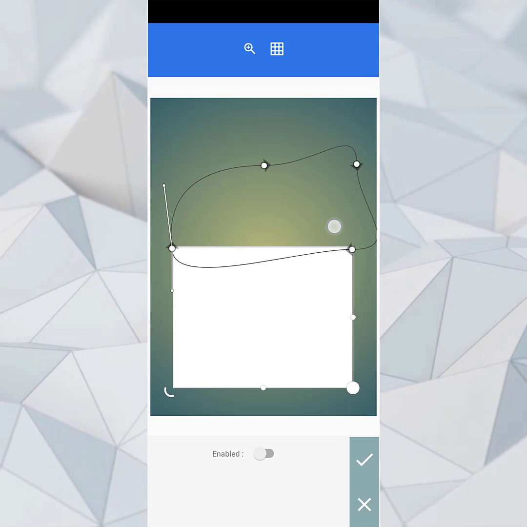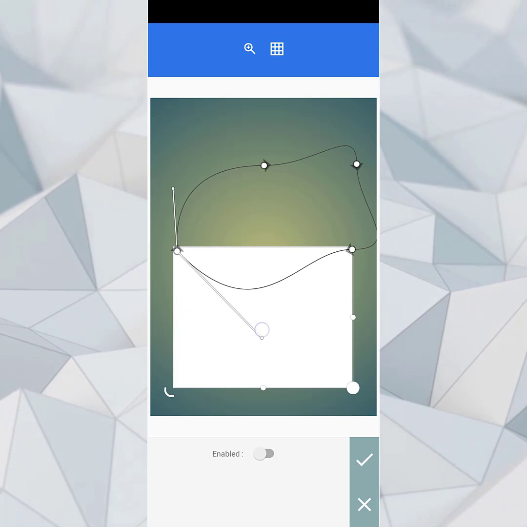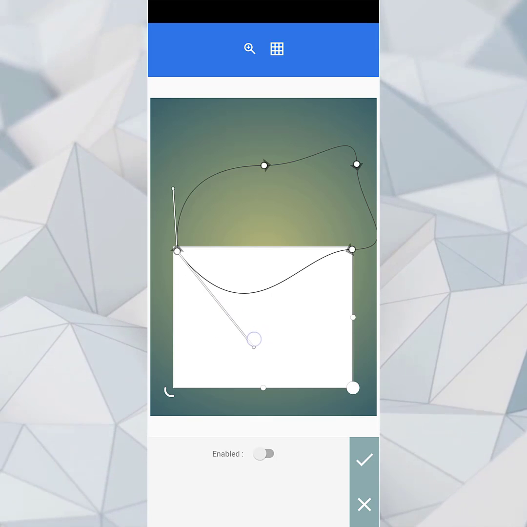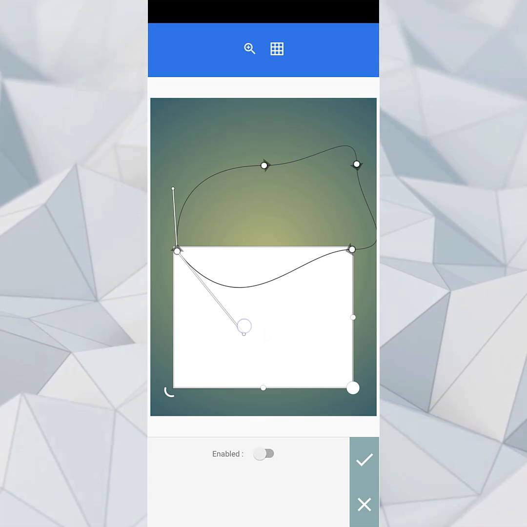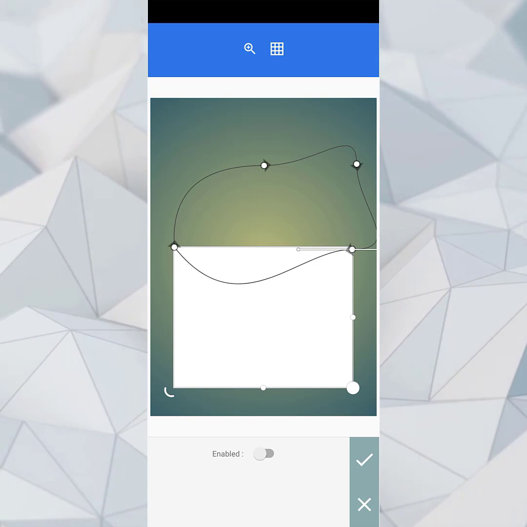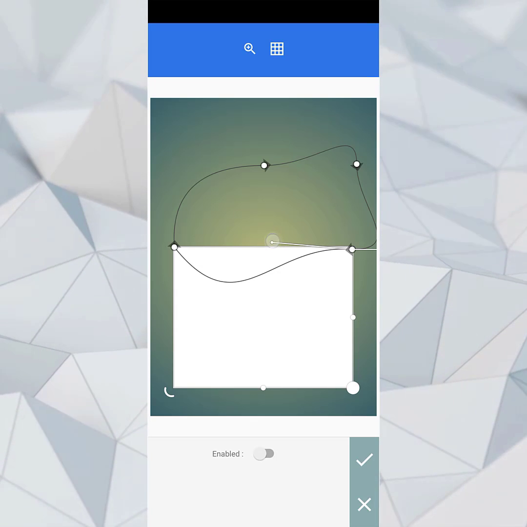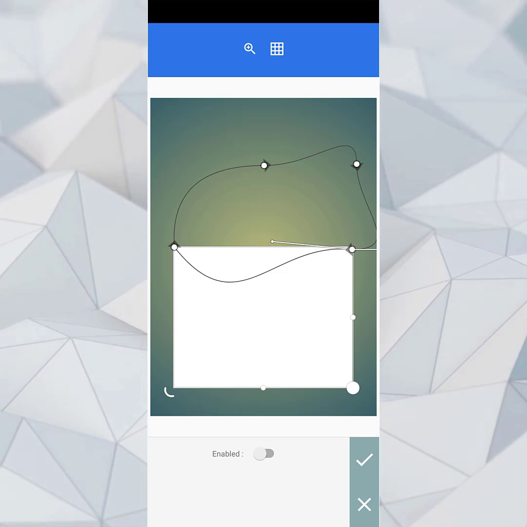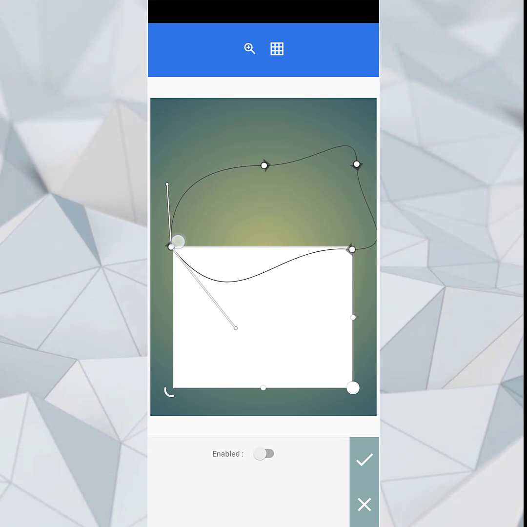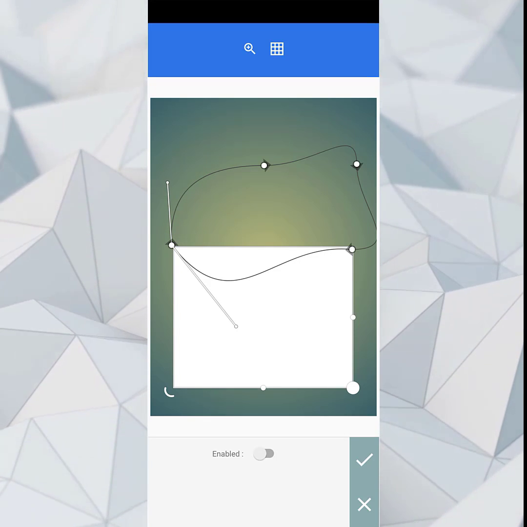So I will just adjust it this way. I will drag this place down. You see that I'm using this straight line, this straight antenna, to draw it this way. Okay, I'm okay with this. You see that? Once I click on this one, another antenna will show. So I can use that antenna to adjust it to whichever way I want. You see that? This is amazing. So I'm just trying to show you guys how to use the mask tool. It is very simple. It is not difficult at all.